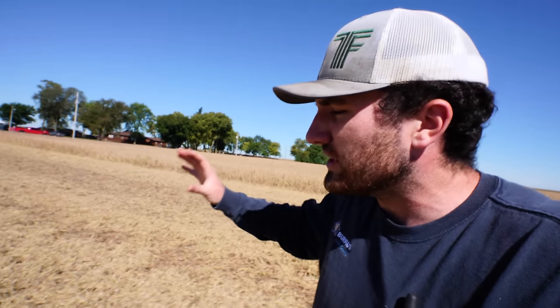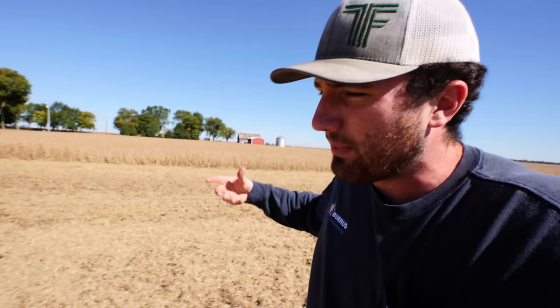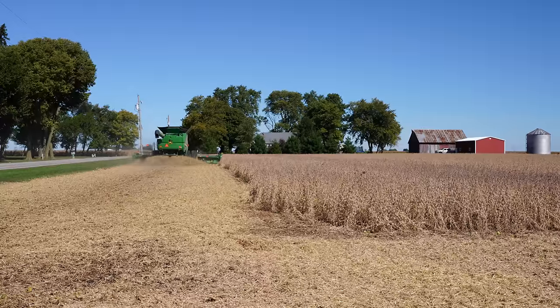These beans will all be going to a commercial elevator, so we do have to have that moisture 14.5% or lower, preferably sub 14%. That 13 to 14% is kind of the money range, in my opinion, for the optimal amount of dockage, but also total yield. Once you get drier to 13%, you're giving up money in the field because you're not using your allocated free moisture, and they don't compensate you for that. You don't get a premium for your beans being too dry. In my opinion, maybe they should do that, but that's not the way they do it. I don't know if they ever have, probably never will. It's too easy of money for them to blend beans off.